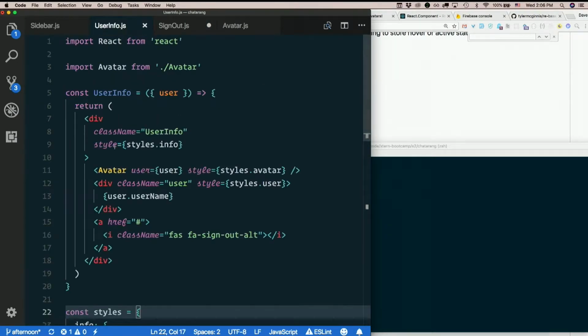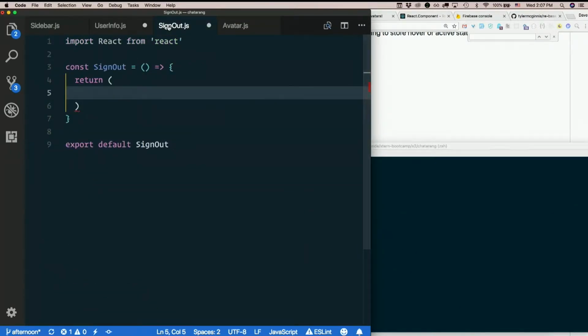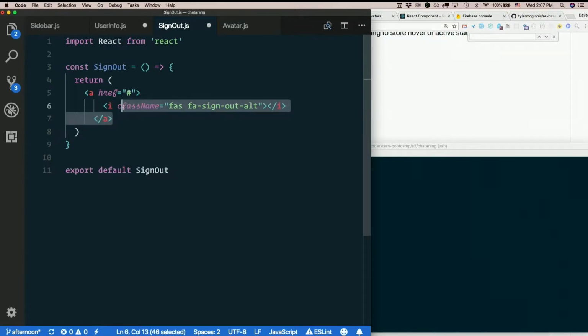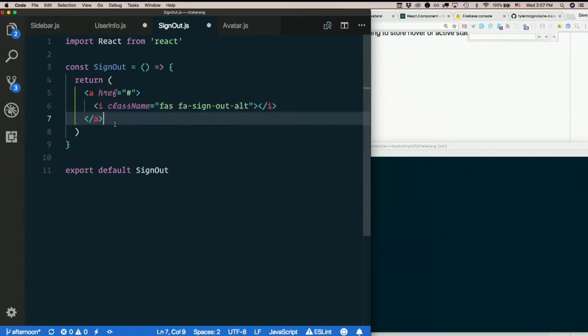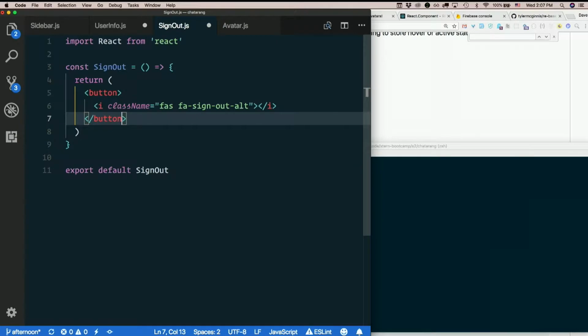So this is coming out of user info. It's this part right here. So I suppose it makes more sense for this to be a button than a link anyway. So I'm just going to go ahead and change it to a button. So this is a button with a little sign out icon in it.